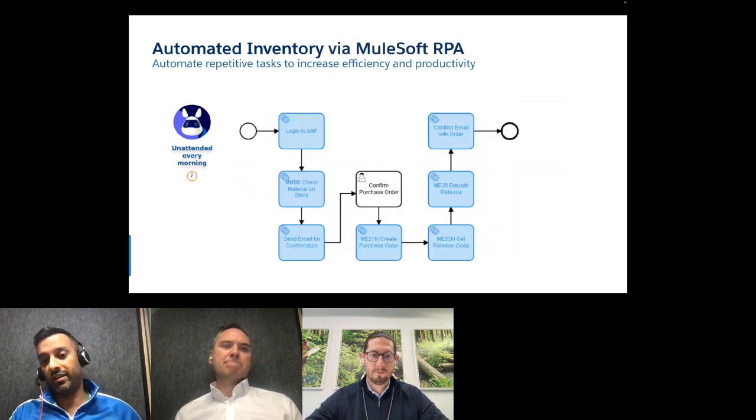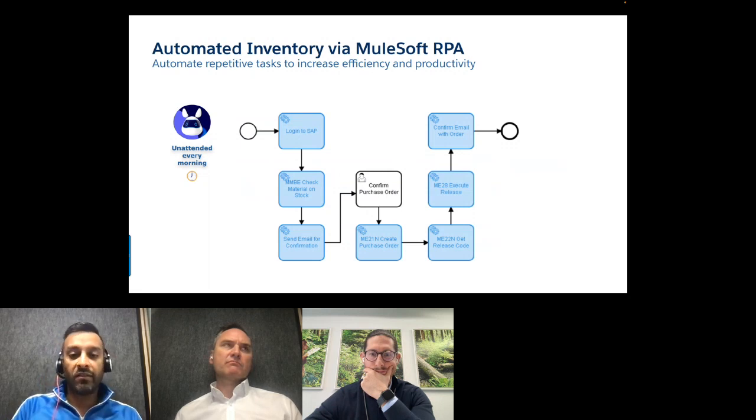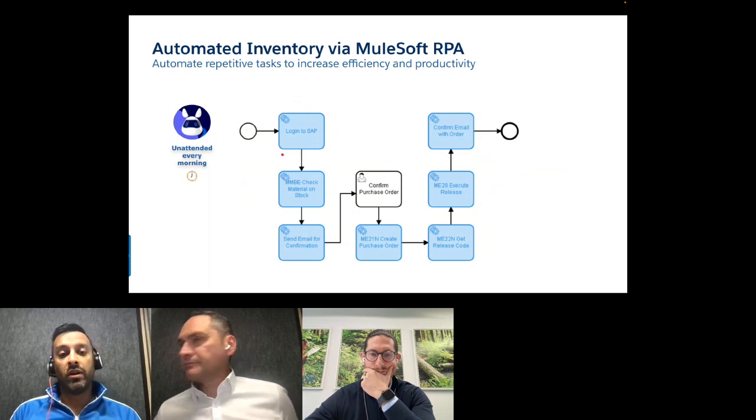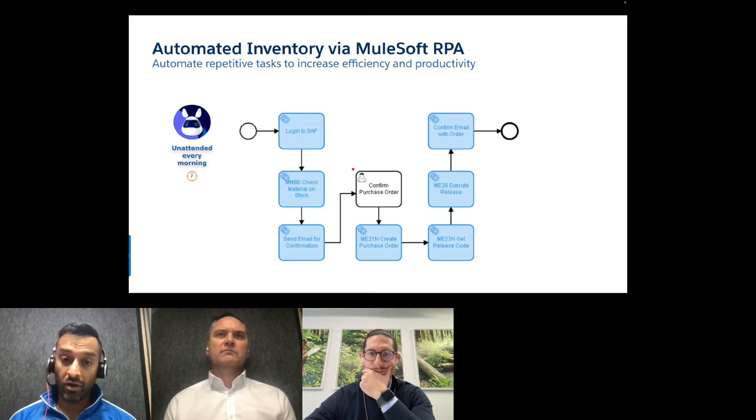So it's appealing the same way, where the process looks the same way we have implemented it in MuleSoft RPA. The only difference this time is we have interaction with a human. So the whole process is automated. You have seen it. All these blue activities and boxes represent the automated processes. You will realize that there is also one white box. This is a manual task, a user task, we call it in MuleSoft RPA.